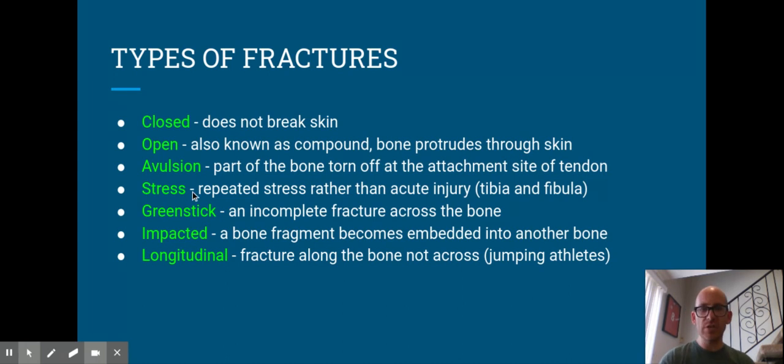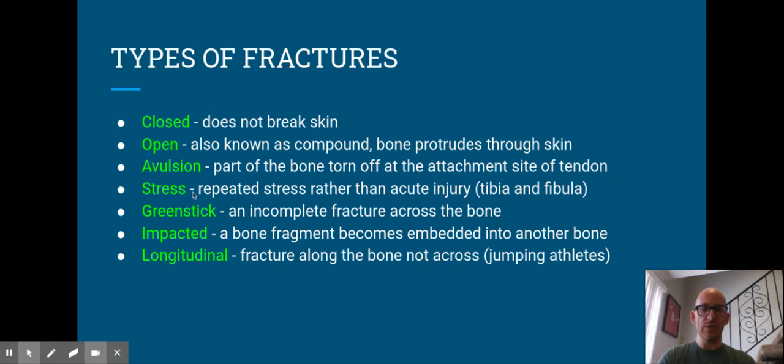Stress fractures, these are not an acute injury. So stress fractures are caused by repetition. So if you're constantly doing the same movement over and over again, then it can lead to gradual cracking. So this is a type of fracture where people can continue to play through and just think it's pain, and it can be a stress fracture.